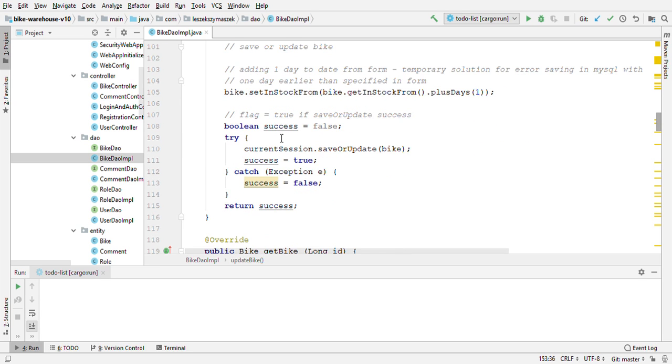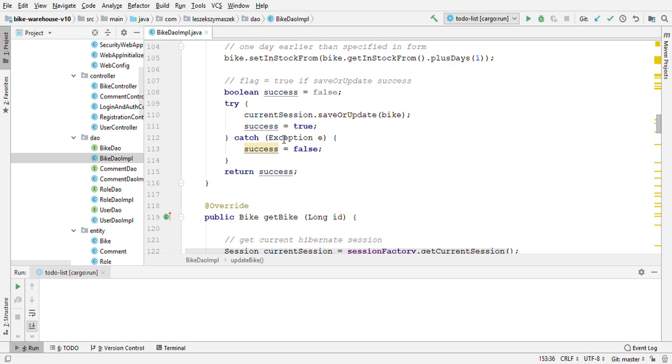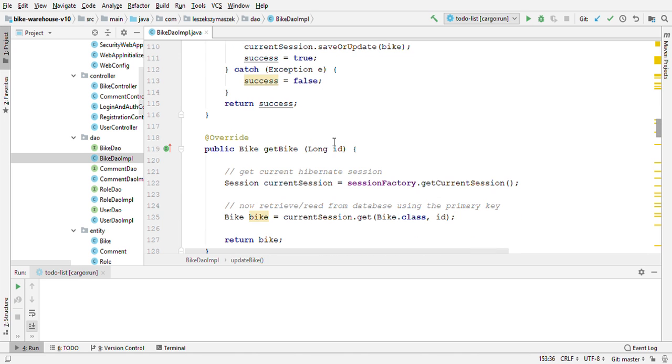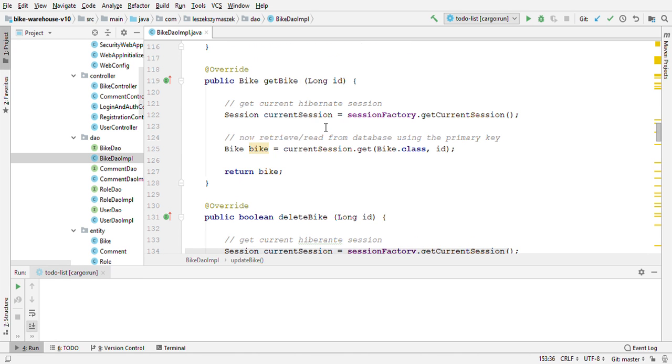Setting some properties. Also, the Boolean flag is used here because this method returns Boolean. I use it for adding a Boolean model attribute later on. And when the attribute is true, I display some messages. If it's false, I don't display these messages. A lot of talking about it, but you saw these messages. These are the pop-up flash messages after deleting a bike or adding a bike, etc.